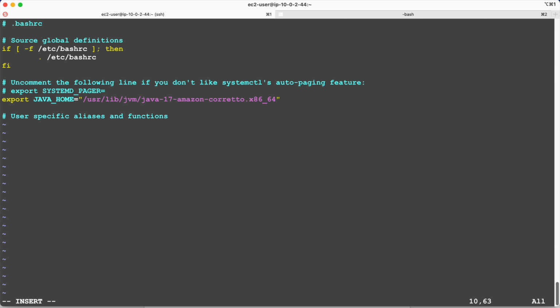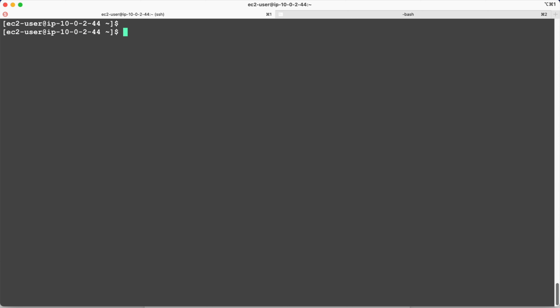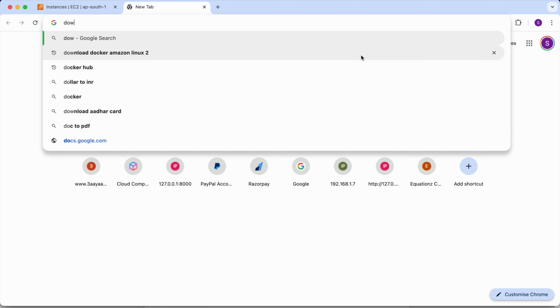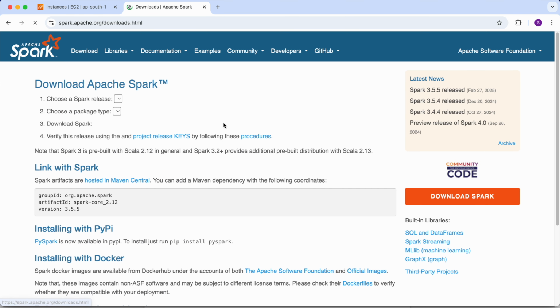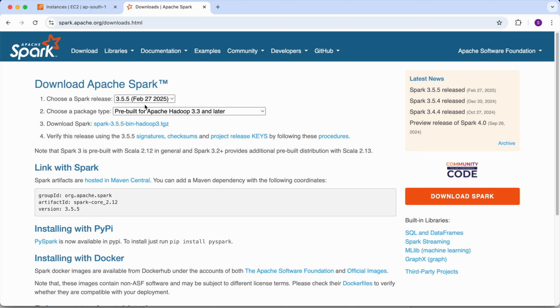And here I'll have to copy the directory and then I'll have to set the path with JAVA_HOME followed by the path variable itself. Don't worry about it, just copy and paste these commands from the command sheet. Alright, so we have set up Java, then we'll have to install Spark. And to install Spark, first we'll have to get the link. So for that, you can type in Google, download Spark.